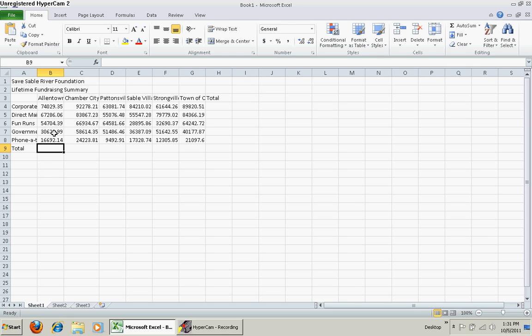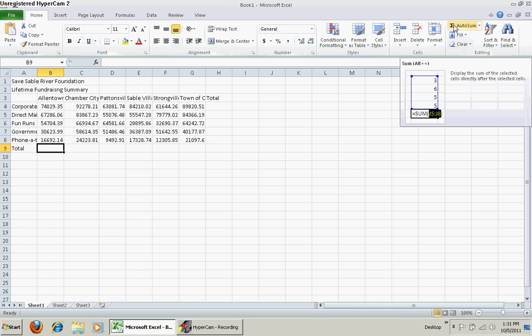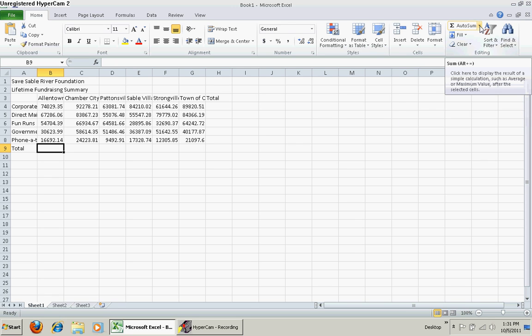Now, one way is going to be to go to the Home tab, to the Editing group, and in here we have this funny looking E, which is called the AutoSum. And if I click at the symbol itself, it will give me the function that has to do with sum. But instead of doing that, I'm going to click the little arrow to the right of it, so that we get to see the different options in here. Now, the first option is sum.